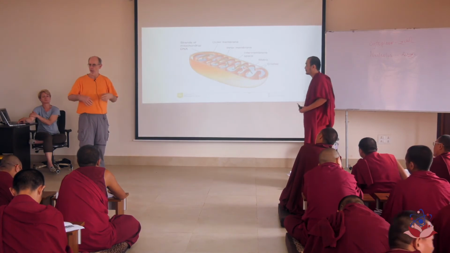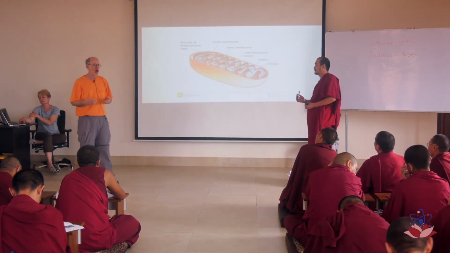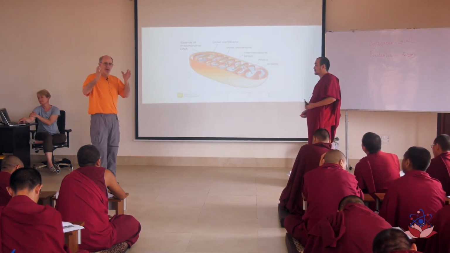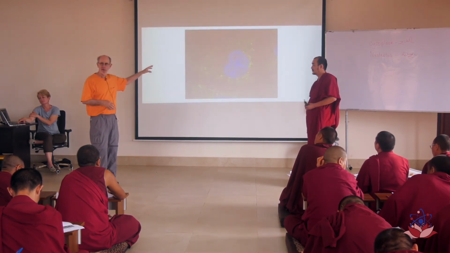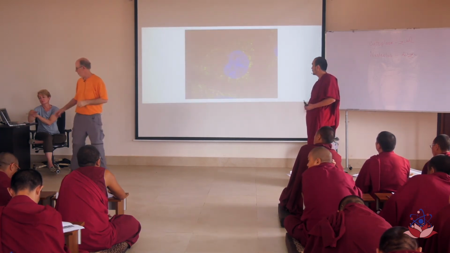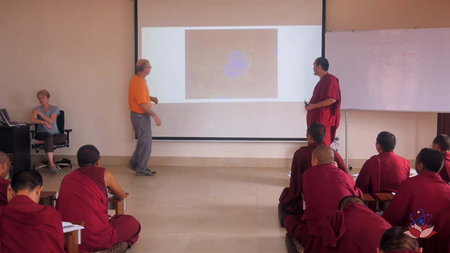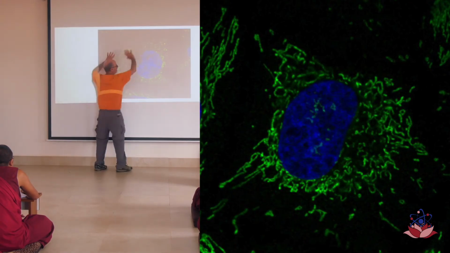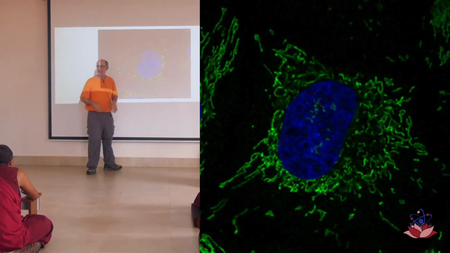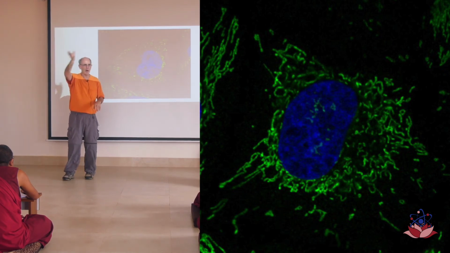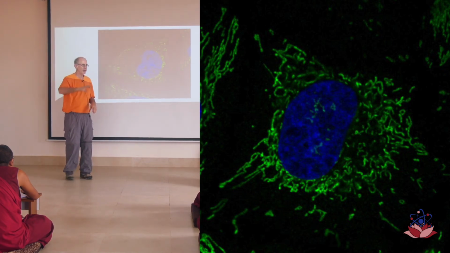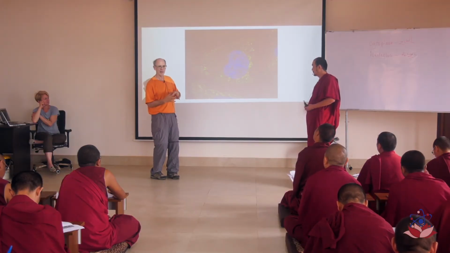But again, we were wrong. When you isolate mitochondria, they divide up and they look like this. But if you look in a cell, they look like this. They are these long strands, like spaghetti, that fill up all of the cytoplasm in these big strands. And then when you stress them, they turn into these little things like this.